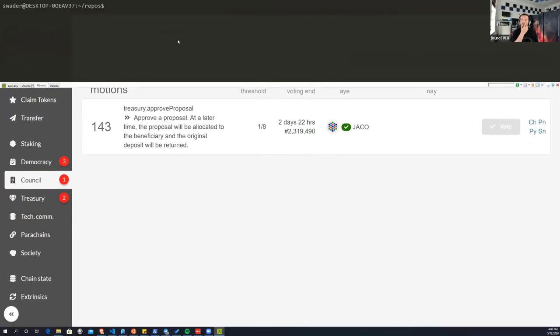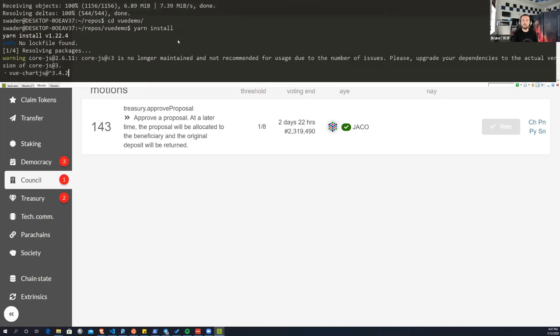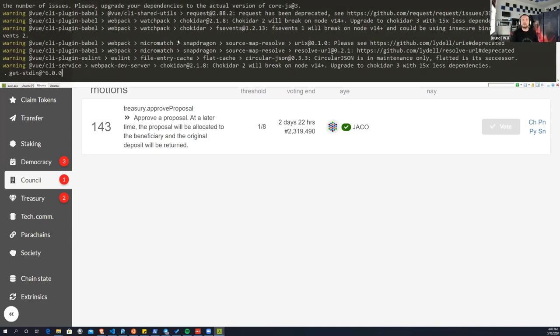So what I want to do is start from a ready-made dashboard, kind of like a template, a starter from Creative Tim. This guy makes awesome little templates for Vue.js, and it's great to start from. So if you want to follow along, you can just clone it. It's called Vue White Dashboard, I think. We're going to call it vue-demo. That's kind of like a starter kit where he has defined some routes, components, pages, and stuff that you're going to see in a bit. So if we go into vue-demo and then yarn install there, this is going to be over in a second. You'll see what that looks like and what we'll be editing.